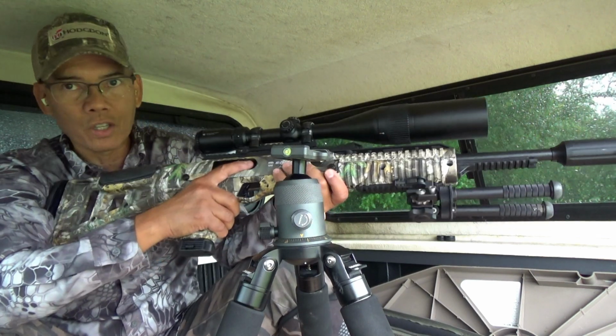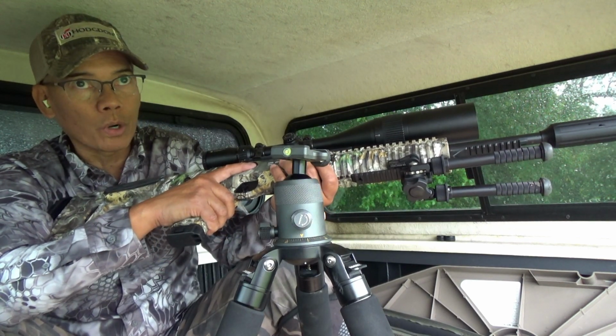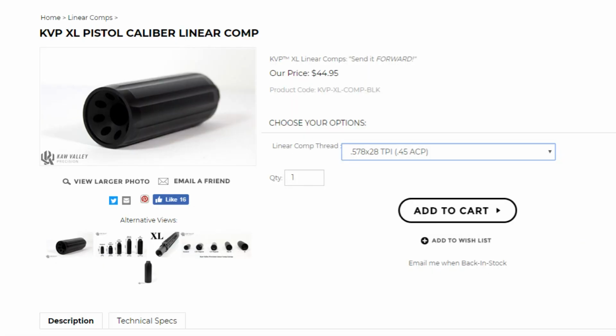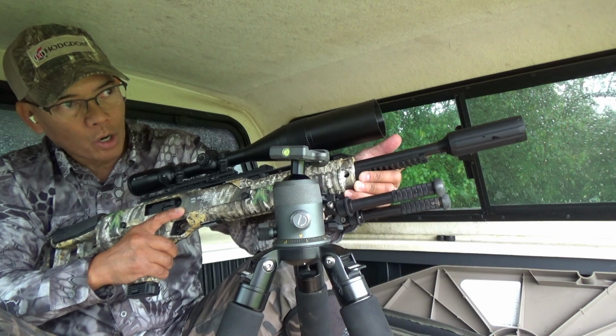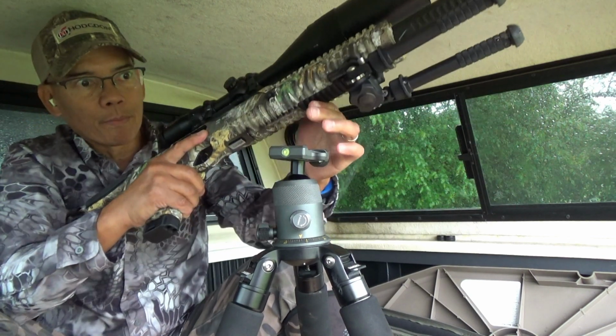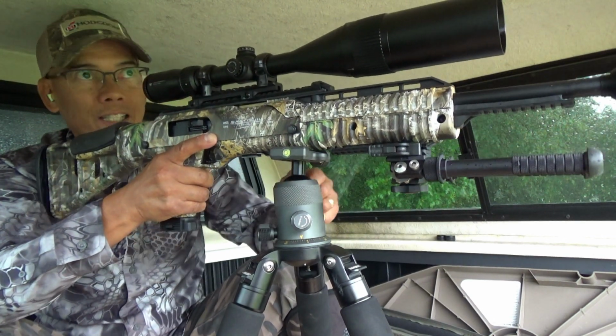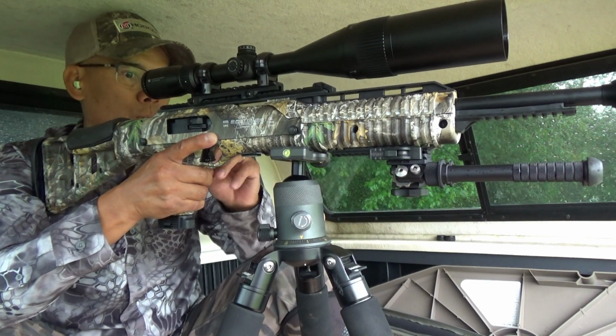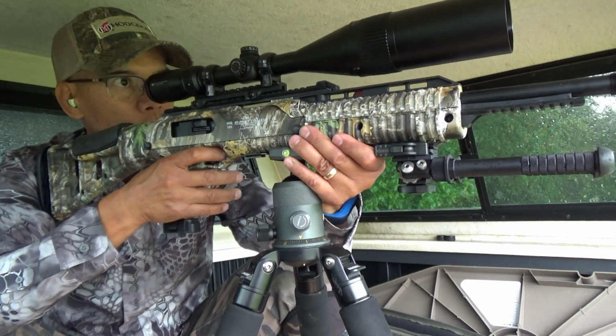Obviously I put the MCarbo trigger reduction spring in there. Up front is a Call Valley XL comp. This is a pistol comp, the thread is .578 by 28, and it fit perfectly on the High Point carbine. It's a linear comp to help mitigate the blast, and I'll tell you what, it really helps inside this truck cap. Obviously I've got ear protection on. Alright, here we go.